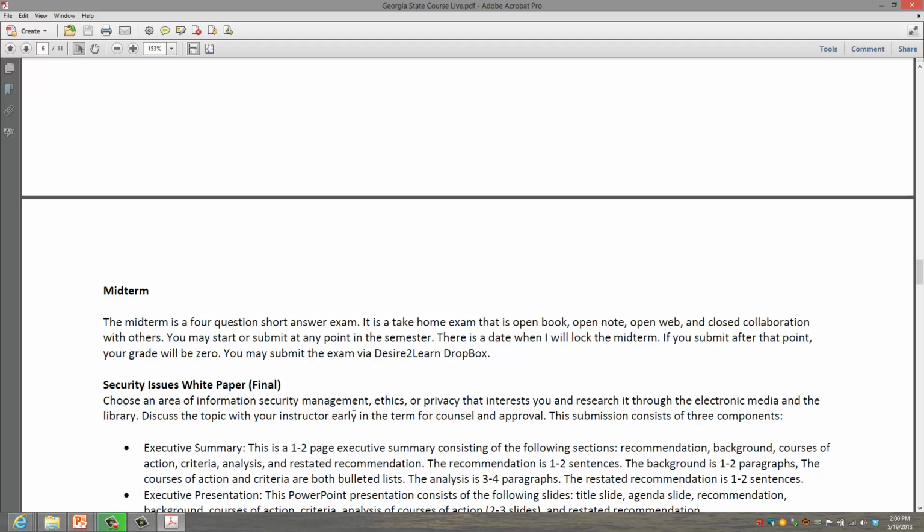There is one smaller point I haven't covered: my expectation is that you will do the midterm in your word processor of choice, and upload it into Dropbox via Desire to Learn. What I'm hoping to see is a Word document or a PDF document that I can then grade.